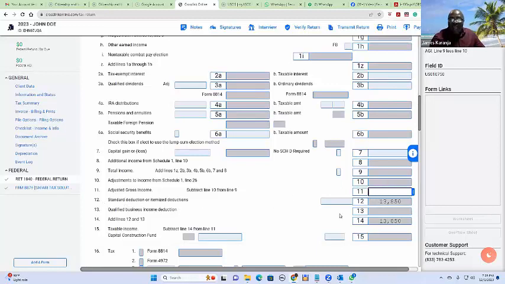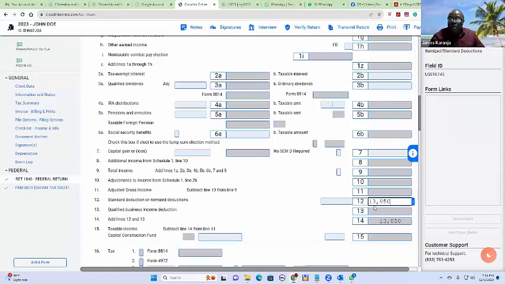Then the standard deduction is 13,850. That's for a single person. The standard deduction or the itemized deduction will add up here. We'll do Schedule A, which is the itemization form.